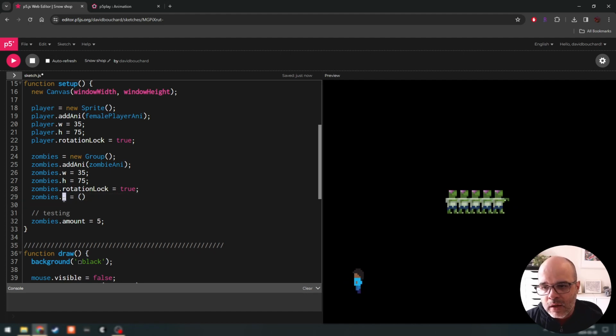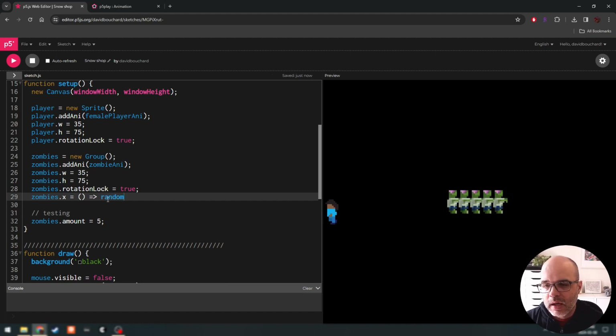We're going to say the value of x for a zombie is going to actually be equal to this function. Which means when we create a new zombie, a little function will run and it will determine the value of x for the zombie at runtime as the zombie gets created, kind of as the code runs. So the syntax we use to do this looks like this. We'll say equal, and then function, parentheses, and then this little arrow symbol. So it's an equal sign and a greater than symbol, and it looks like an arrow. And then what we follow it up with is something that returns a value.